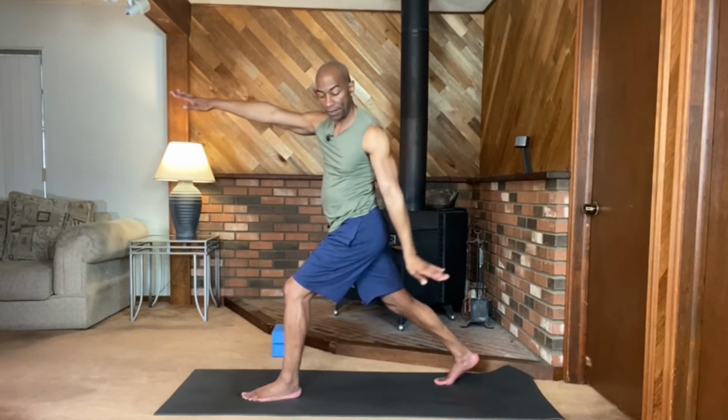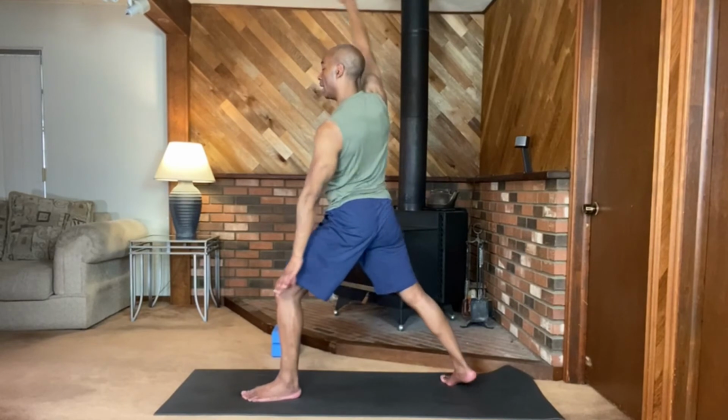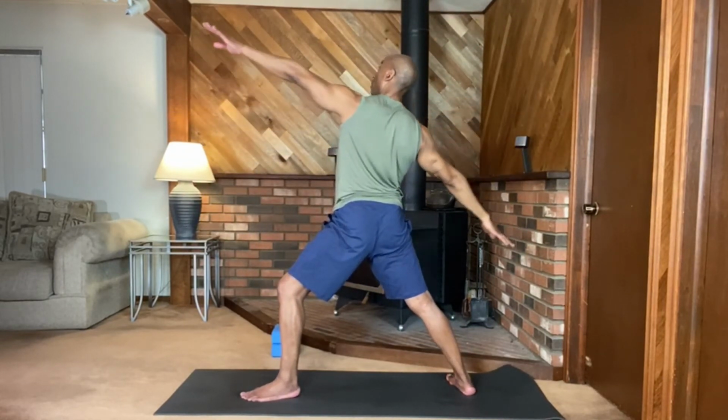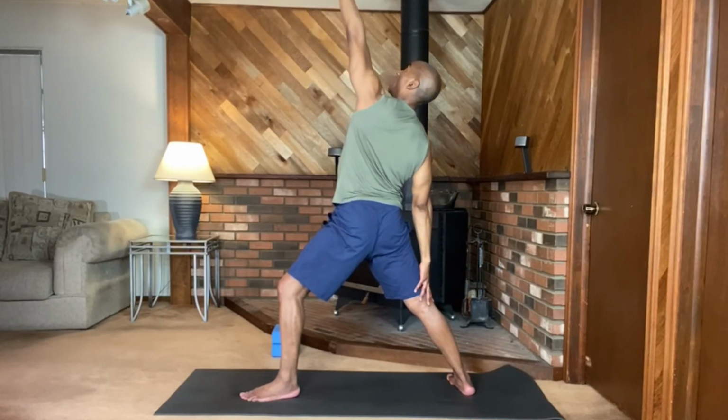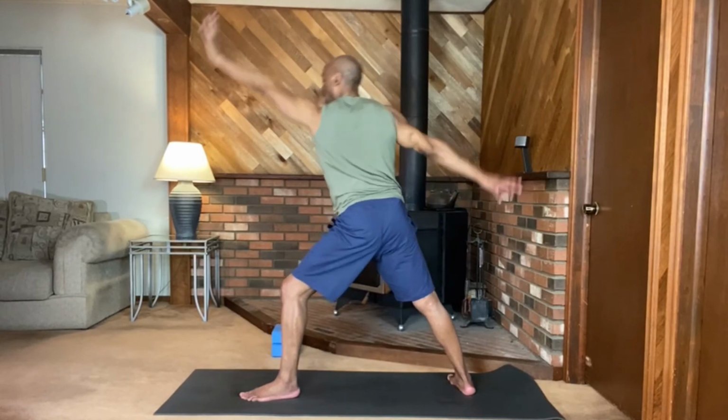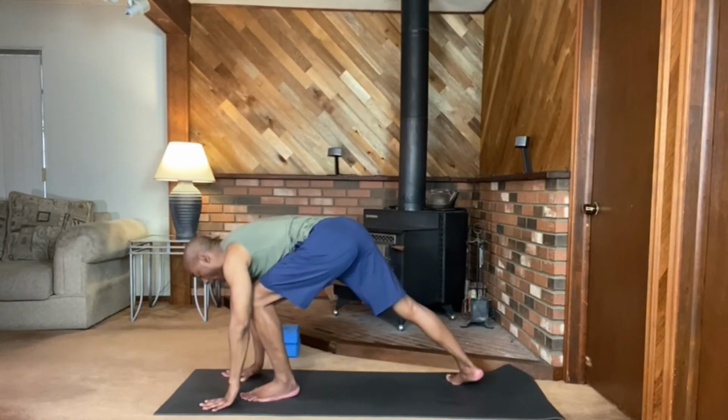Reverse the warrior. Left hand drops, right hand rises. As we open up warrior 2, right heel plants into the floor. But keep spinning those arms until left hand reaches into the air. Reversed warrior. Windmill. Bring the hands down to the floor in front, step back, down dog.